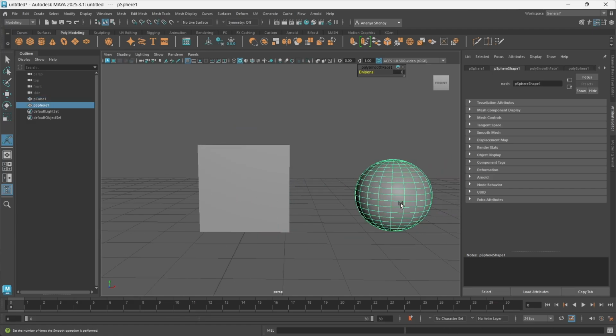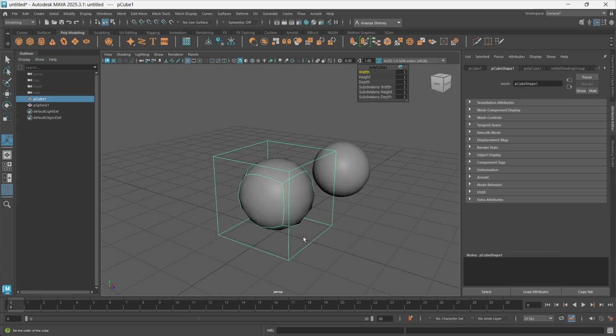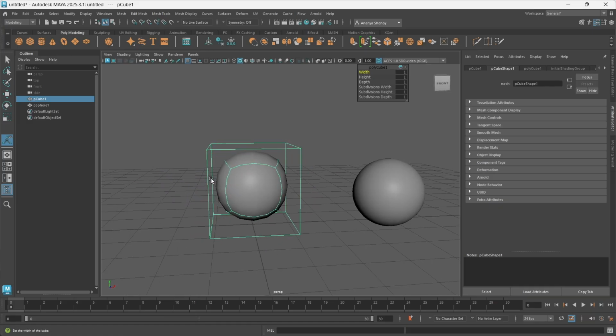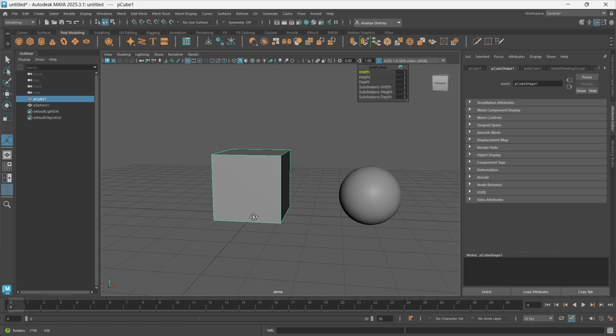Let's click on 1 on this as well. So in the regular mode, if you haven't applied any subdivisions yet, if you click on 2, you'll be able to see this cube with what it looked like without subdivisions and then what it will look like with subdivisions. So this is obviously not what we want. When we're modeling objects with sharp edges, we want the cube to retain its shape in all forms.